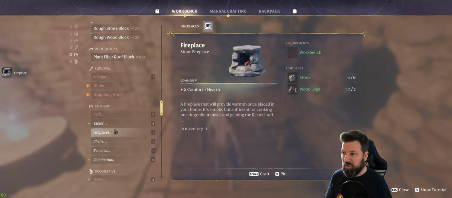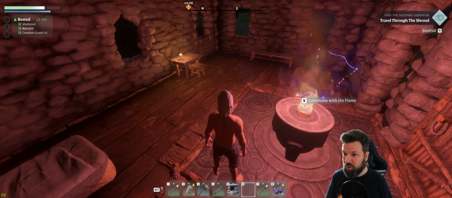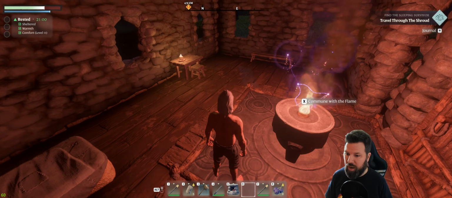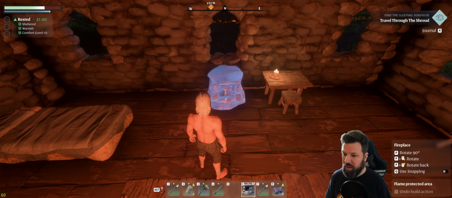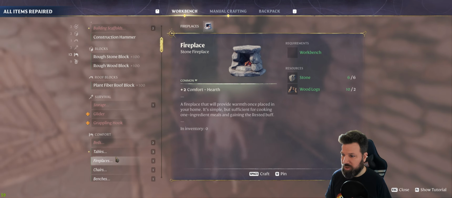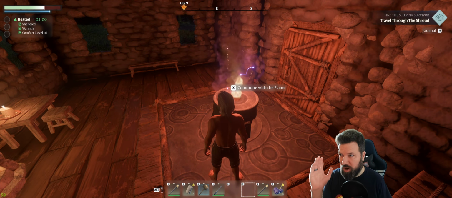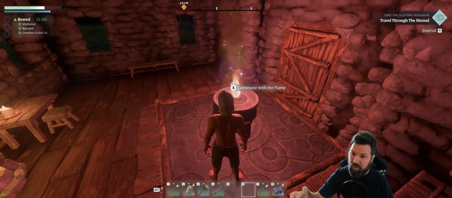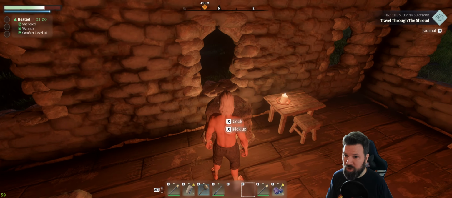So this fireplace will not only provide warmth, like a campfire or like the flame altar will do, but you can also cook with it like you can with a campfire. So even though it says that the fireplace will provide 2 comfort, it won't provide any more comfort than the flame altar will provide. So the flame altar already provides 5 comfort on its own. That supersedes the 2 comfort you could get here.